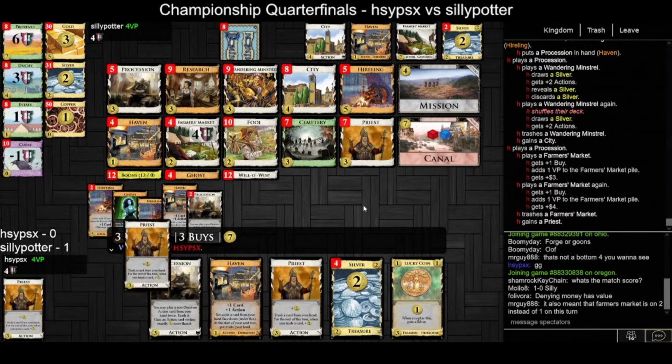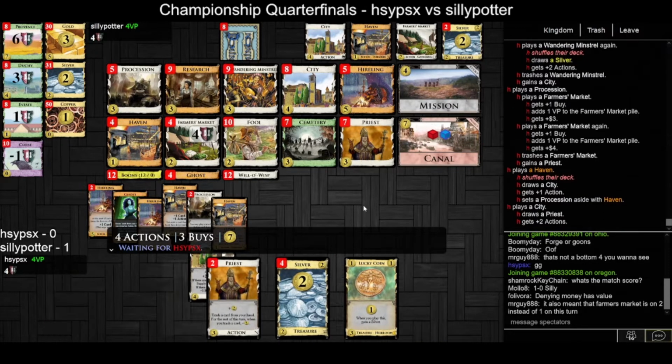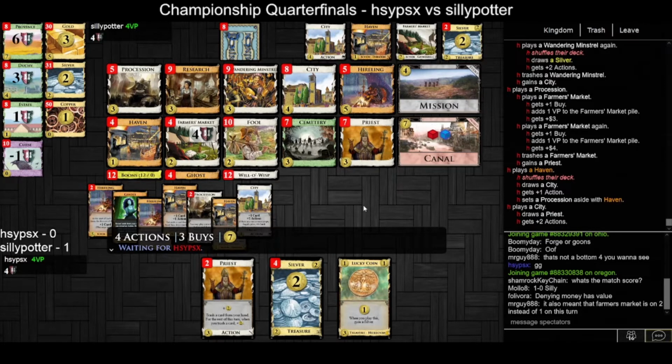So the pile situation is currently that 4 havens, 4 farmers markets, and 5 processions, so not close to piling out quite yet, but they might be thinking about how they want to approach the end game currently. They kind of want to set up the deck to be able to perhaps create pile pressure, or deciding how and when they would like to score.